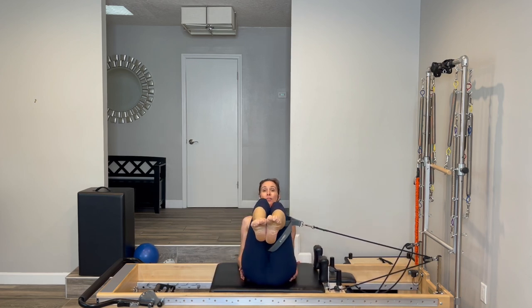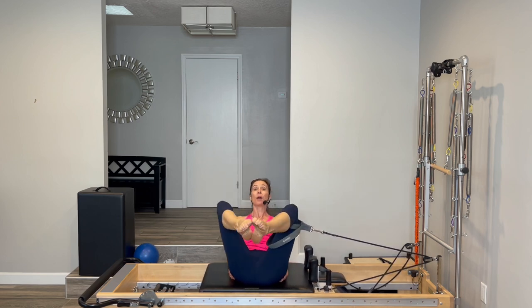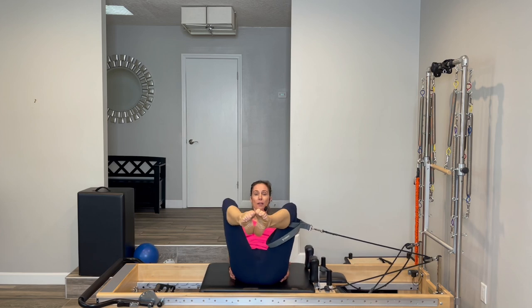Good. Now I'm trying to lift my chest, lift my sternum, so I'm not trying to just sink into my elbows here. I'm lifting up and out of my elbows. Nice. We're going to do three different variations, building on each one.